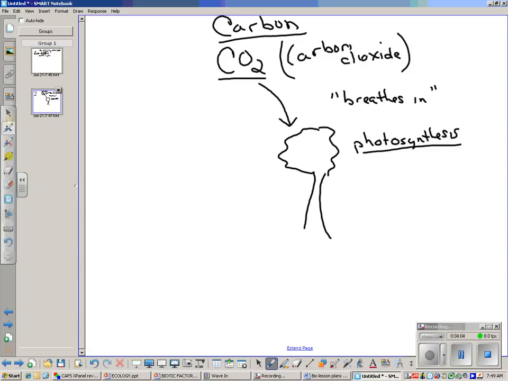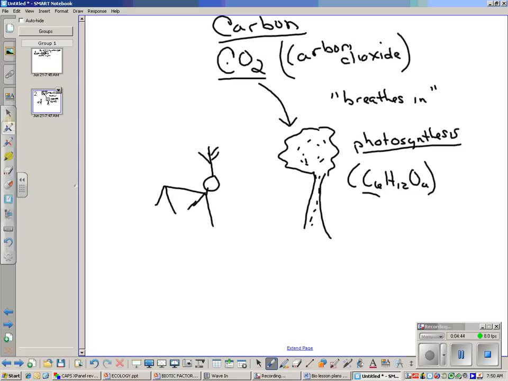In photosynthesis, the tree or any plant, I probably shouldn't have drawn a tree here, as you'll see in a minute, converts CO2 into the stuff that makes it up, something called glucose, which I'm going to write like this for now, which later on this year we'll talk about. So the plant takes carbon dioxide and converts it into a different form. Now the carbon is taken out of the air and put into a plant. What about an animal? I'll draw a deer, because I can draw antlers. I guess it's a weird looking deer.